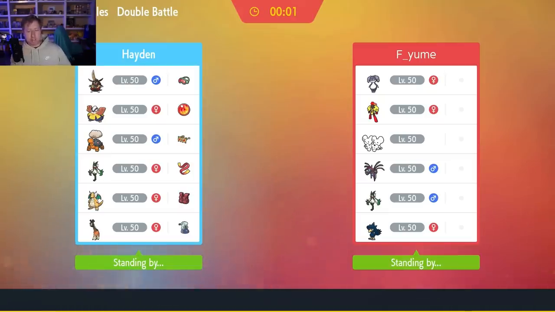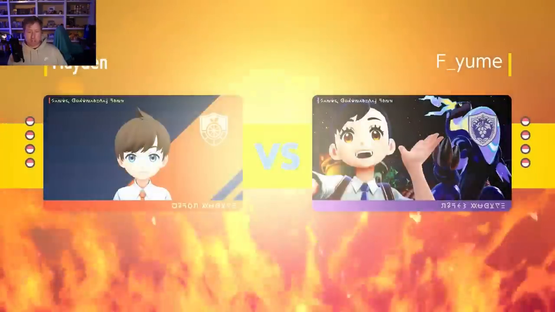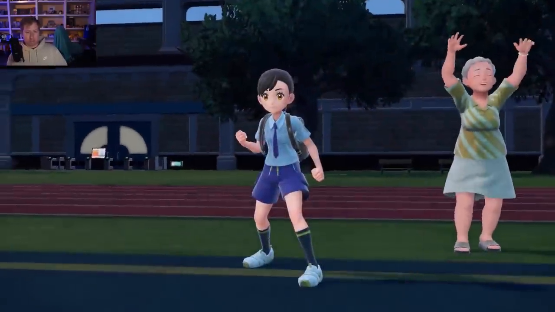Is Maushold just here for damage? It's weird, right? Because you see certain Maushold that are built as attackers, and then certain ones that are just built as support, with Follow Me, Encore, things like that. But Maushold can also just Population Bomb you into the Shadow Realm. And it's very scary.